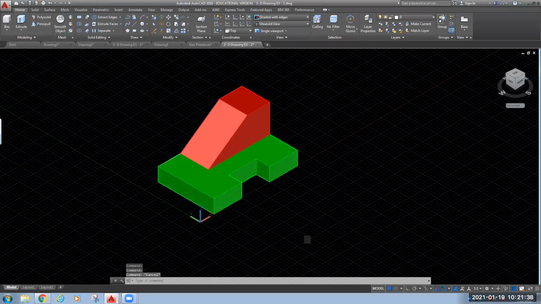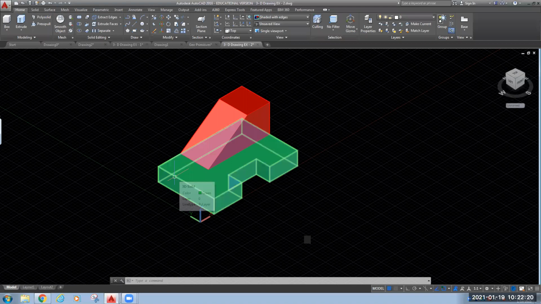So for differentiation, I have given two different colors to the different objects. One I have made red in color, and the other one I have given green color. Now we will do the union of these two solid objects. For that, this is your solid union. Click on that, and then you can see in the command line what it is asking.